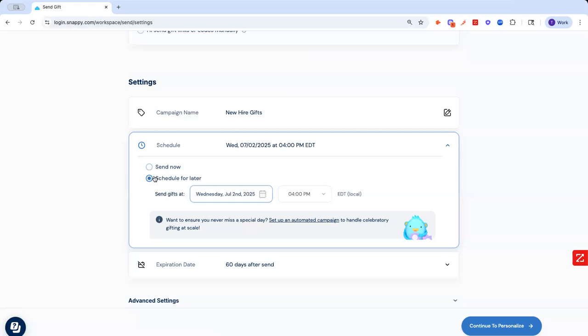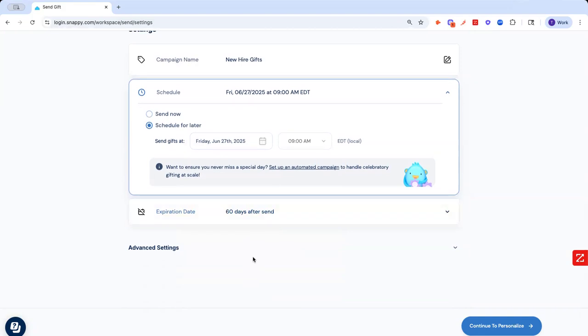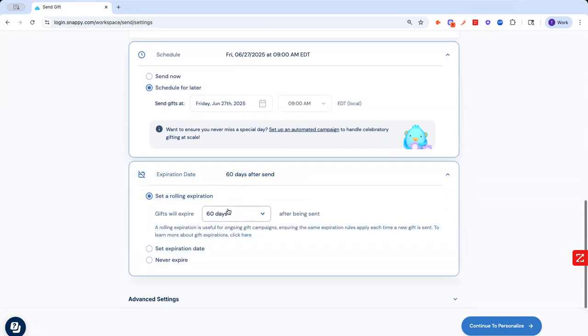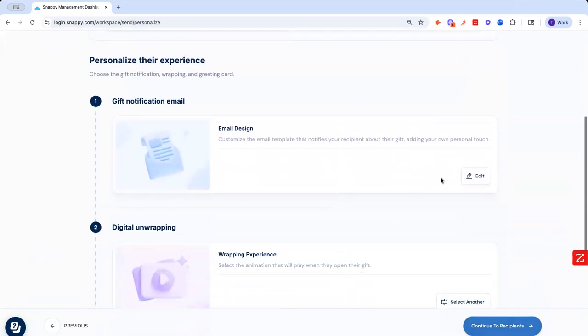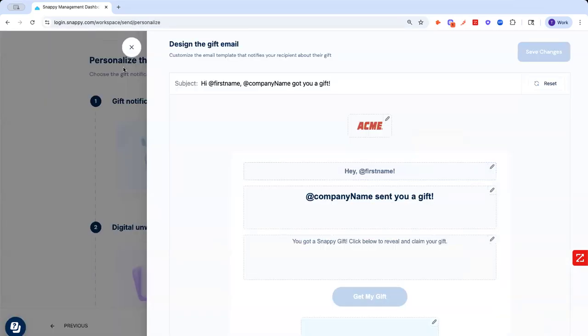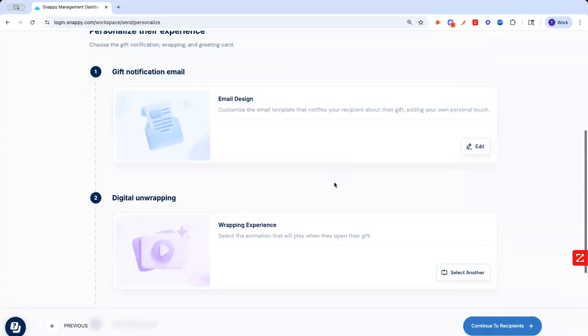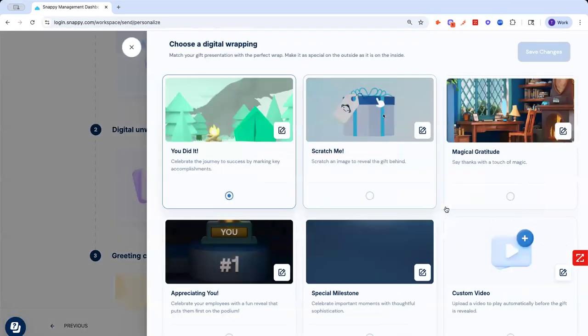We want to send this out on Friday, and you're also able to select the time as well. And again, this is just going through the regular Snappy flow. We do recommend setting an expiration date here, but you can customize that as well. From here, you'll be able to personalize the email that the recipient gets, the wrapping experience.